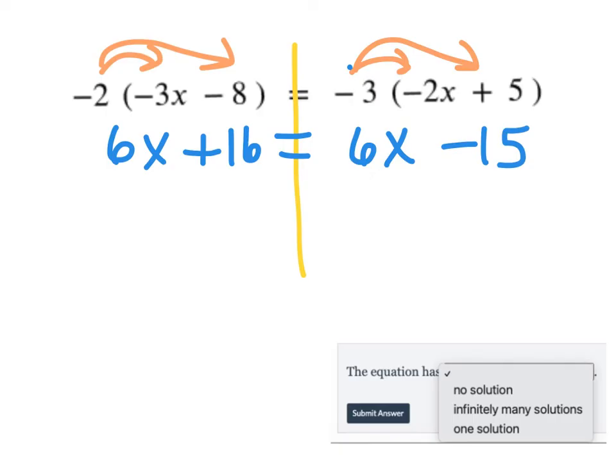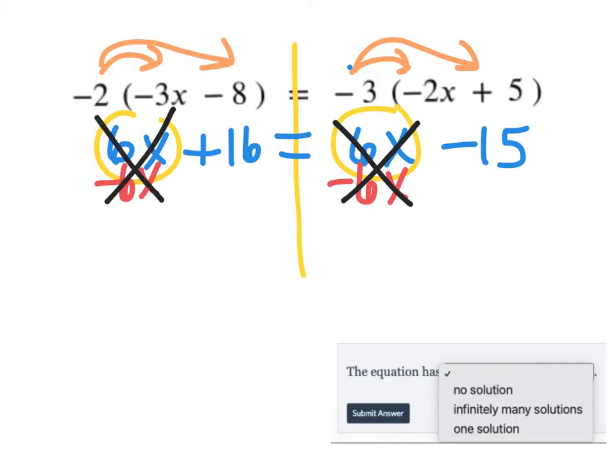Okay, so pause and look at that. They're not twins, but I do notice that we do have the same variable on both sides. The same coefficient and variable. So let's get our letters together. Using our inverse operations, I'm going to subtract 6x on both sides. A positive 6x and a negative 6x is 0. So that cancels out. That is gone. But that also happened on the left side. So on the left side, we're left with 16. And on the right side, we're left with negative 15.